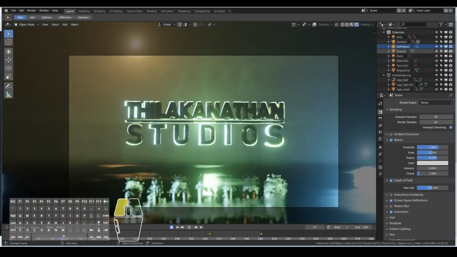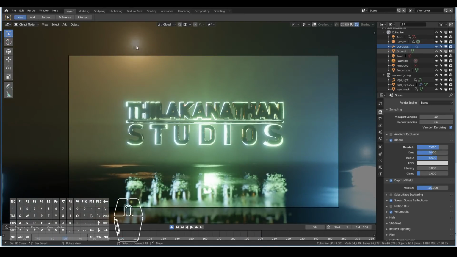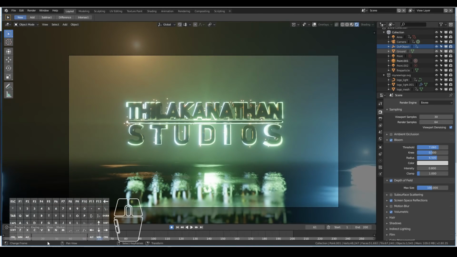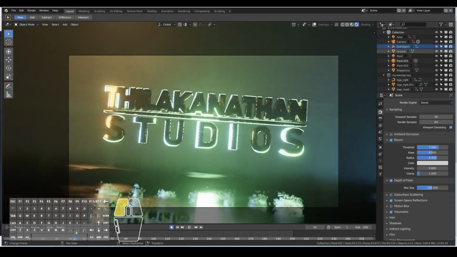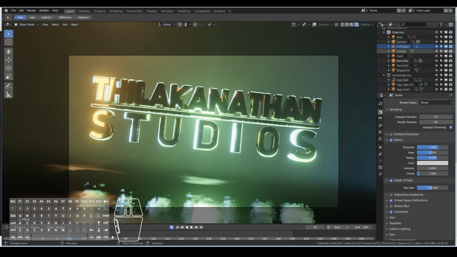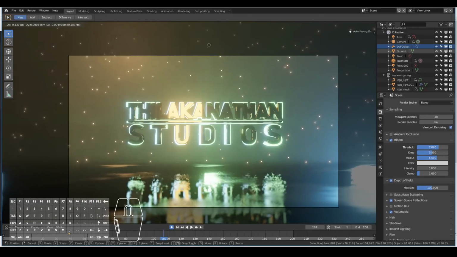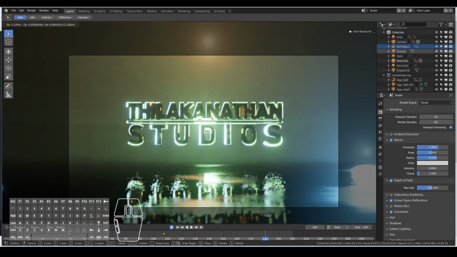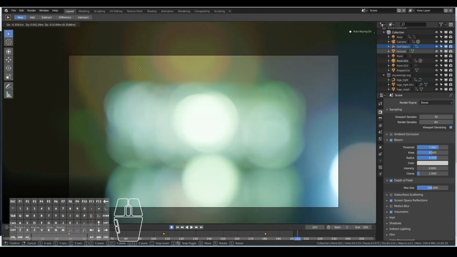One final thing that I did to make it pop a bit more is play around with the animation of the lights. When things move in the scene, it's a lot more interesting compared to when things just stand still. So I'm just going to make this light move, I don't know, randomly. So let's make it move there. Let's make it move a little bit there, opposite. Then suddenly over here. And then suddenly back over here.